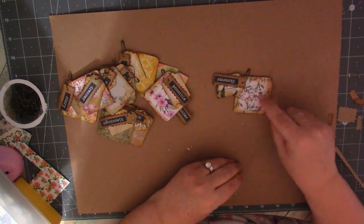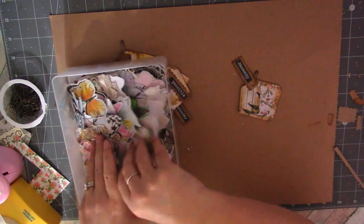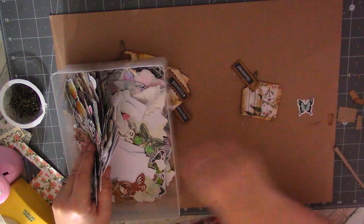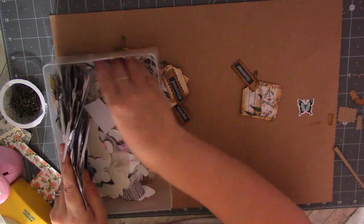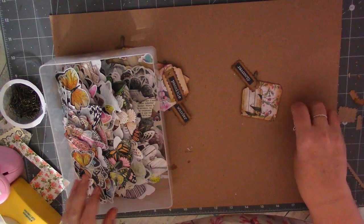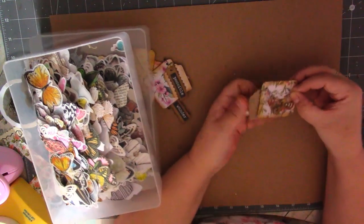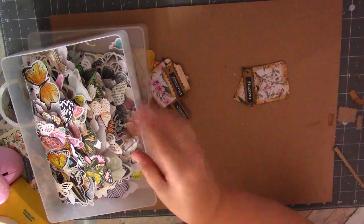Should we put it on the tag, or should we put it on? No, we'll put it on the tag. If I've got butterflies small enough, that is. I'm not too sure whether I've got small enough butterflies. They're quite big. Never thought about that, to be honest. I've got one there. Perhaps something else then. What else could we put on? Let's have a look what else we've got. Yeah, they're a little bit too big. I could stick them on the back, but I wanted them on the tag, really. On the tag or on the back? No, on the tag, because the papers are nice on the back.